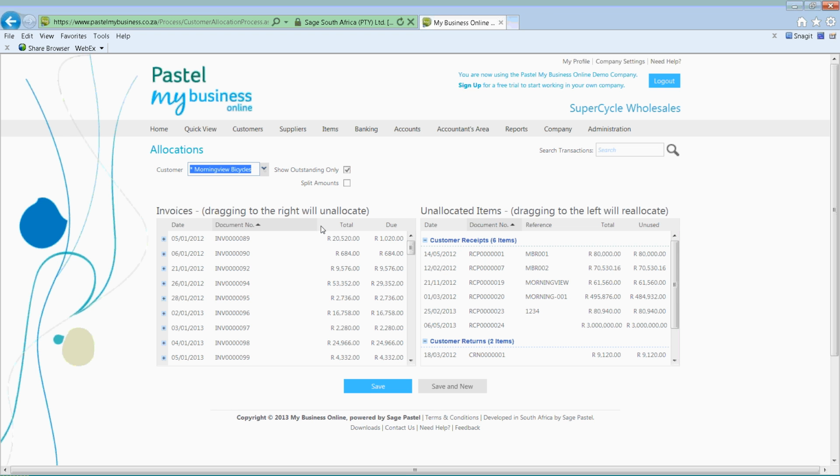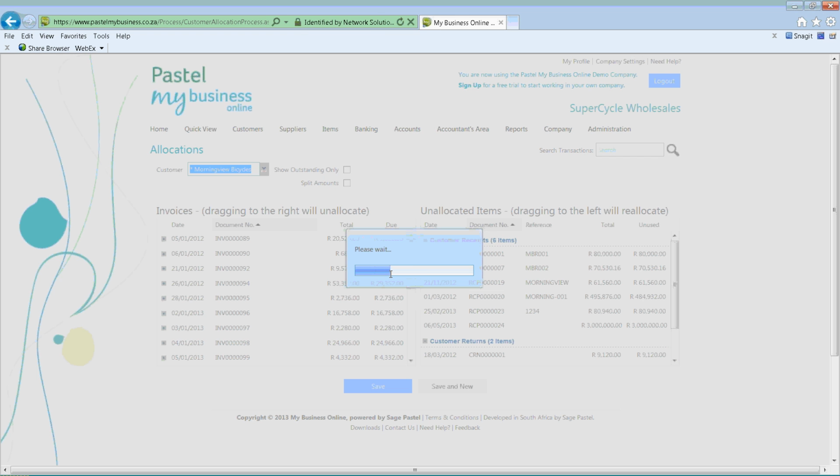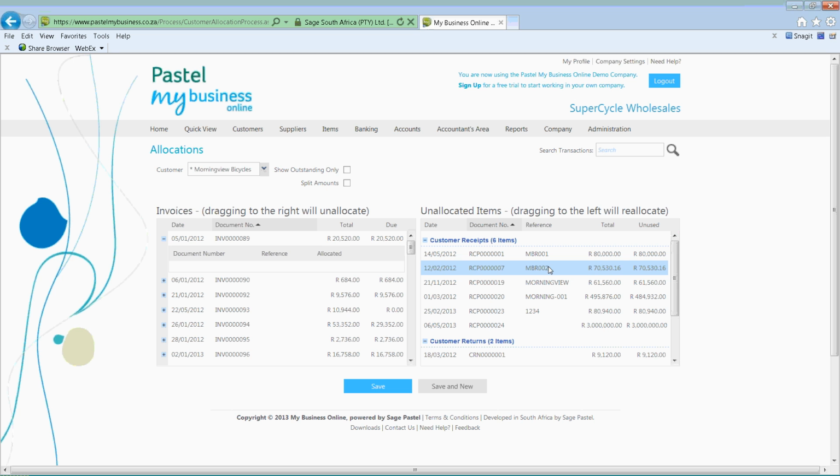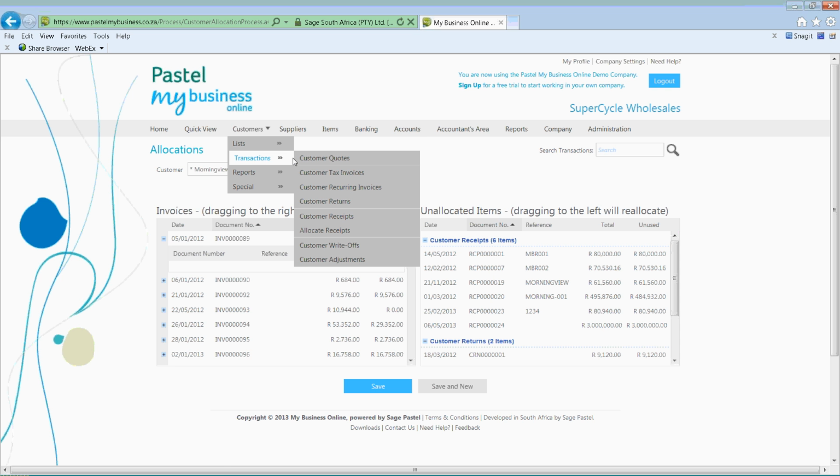And you'll see that there's an option to show outstanding only. You can simply remove that tick, and what will happen is even those balances that are paid off, you can actually go and view. So you can drop down and see that there's a payment there. You can simply remove it. So you're simply dragging across the transaction and dropping it back into the right-hand side. So now you'll see that it is unallocated again. And then from there you can simply go into your banking side and change where you allocated that payment to, or that receipt to. Okay, so that is on the allocating receipt side.